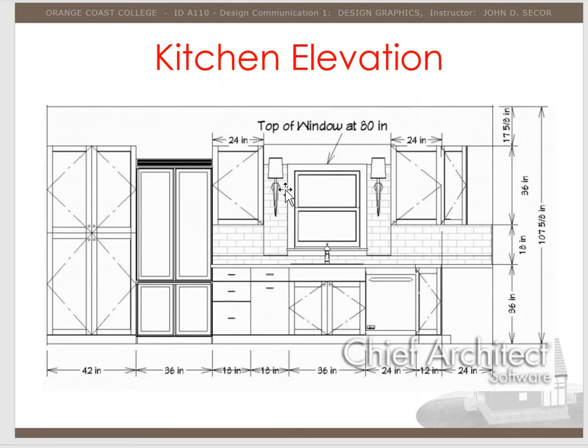Now, what are these little guys? These are beautiful wall sconces. They're very detailed. So this is lighting. So this is great to know when you do elevations because you can see that you would need to tell your contractor where the electrical goes. So in kitchens, once again, they're in inches.